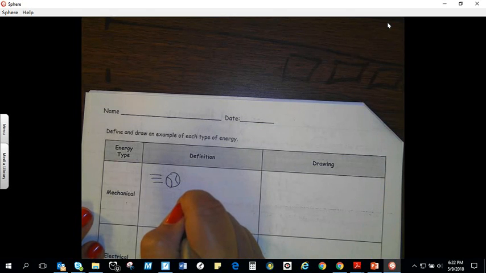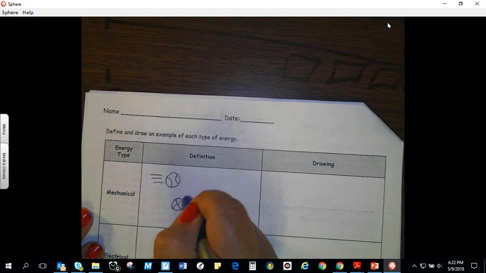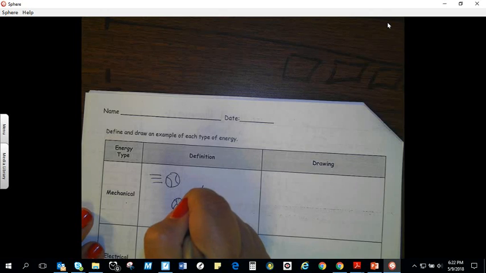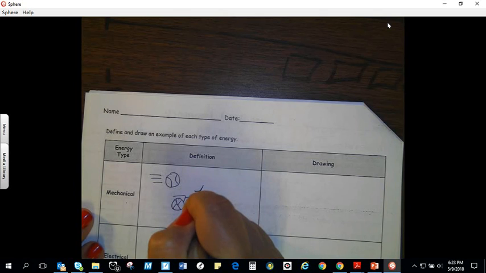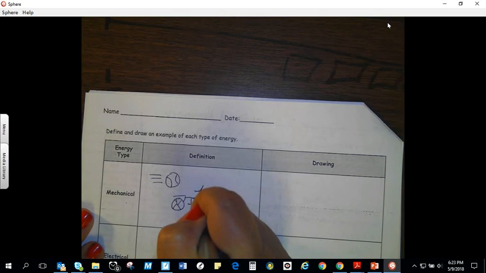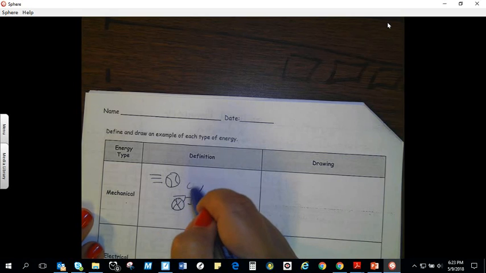Now, my drawing is pretty poor. So I'm going to draw one tire here, and then I'm going to draw a little bike here. A little handlebars here. And then this here is a little seat. In order for this to work, I need to have my pedals here, and then my pedals here.